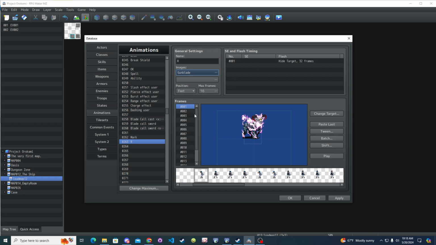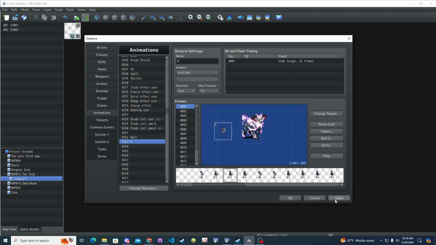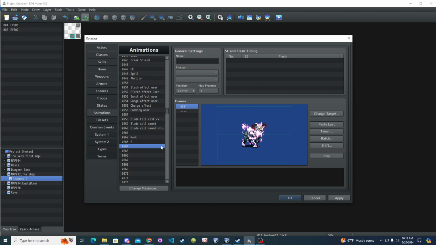First things first, you want to decide how many frames you want. I've decided on 16, and each frame that I can do, you click here, you click that, right? You see that animation. You can edit it. You can change the blend mode, do all kinds of things, change their X, Y, so on and so forth. And I've done that with this character. And frame by frame, what I've done is I'm going to copy that. I'm going to show you, right?